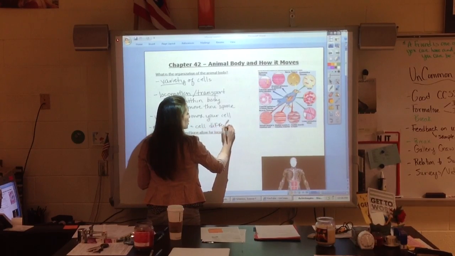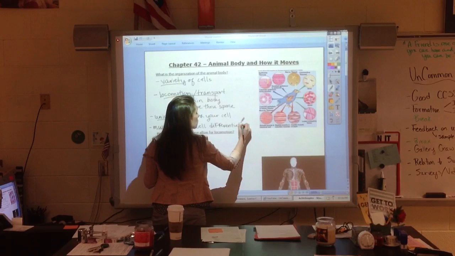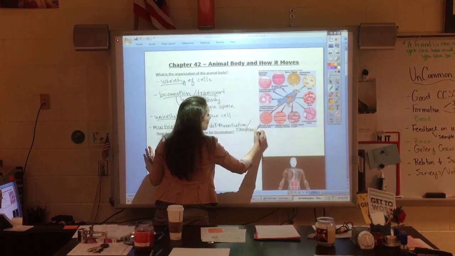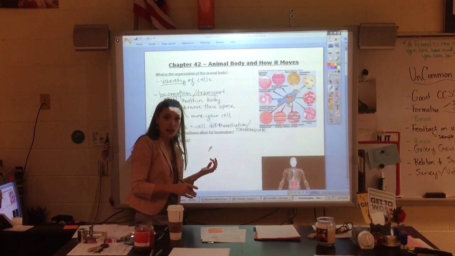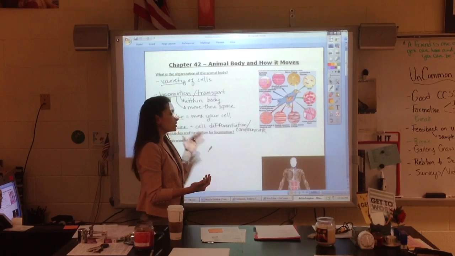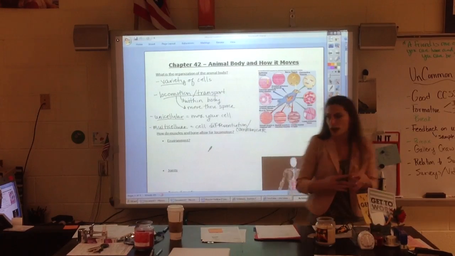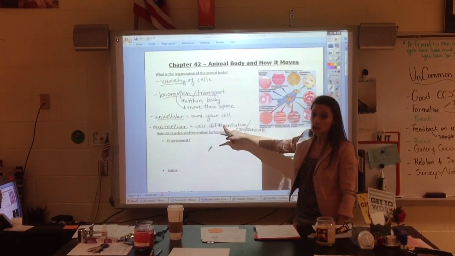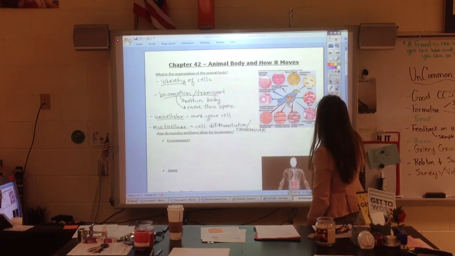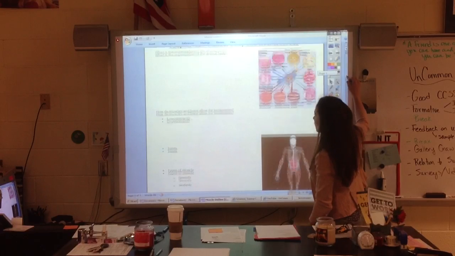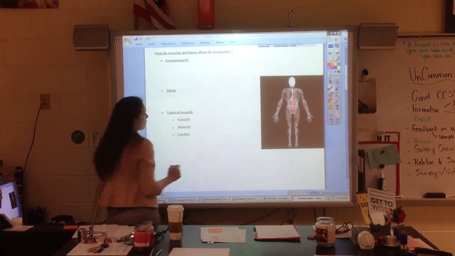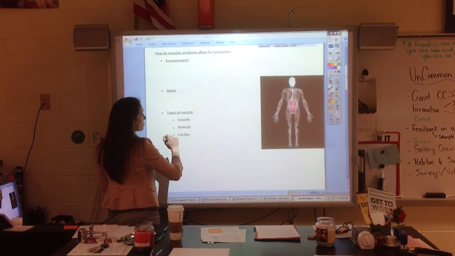So cell differentiation is really big, but of course we also have to be able to communicate. We don't want the muscles contracting at different times. We want the muscles contracting in response or with a purpose. So what we're really going to look at is how the cells differentiate and communicate in order for this to happen. One of the unique things that we'll see is that muscles and bone are going to be important for locomotion depending on the environment.